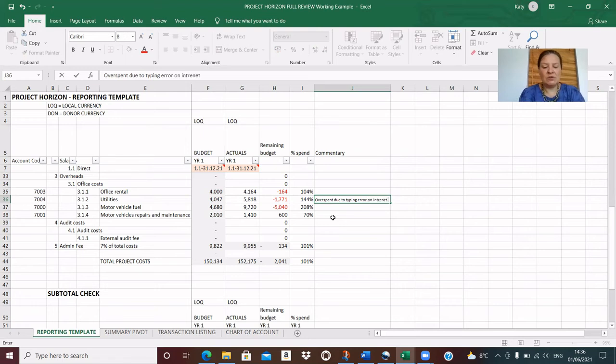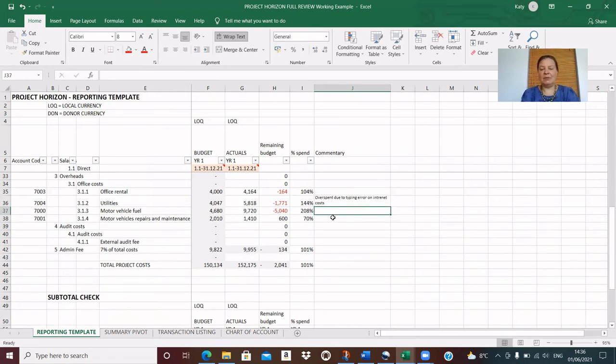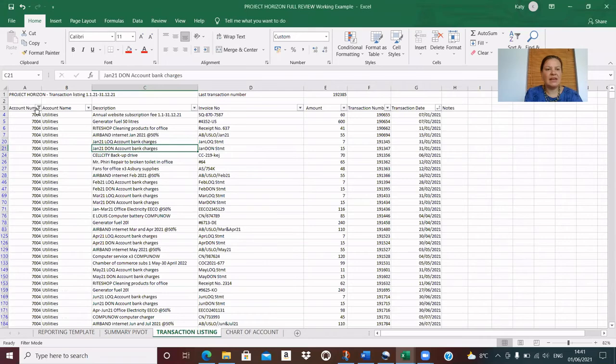And once we correct that, we know that about 1,000 will go, so it's going to be a lot less overspent. So next we have our motor vehicle fuel, 7,000, and our vehicle repair budget. So motor vehicle fuel, 7,000. Let's have a look at that.